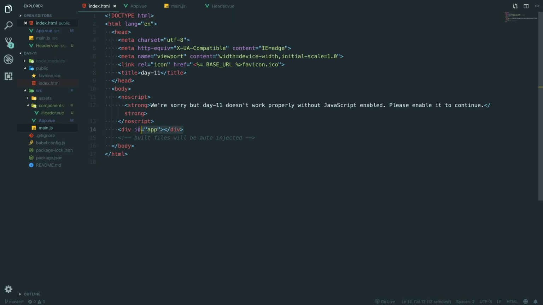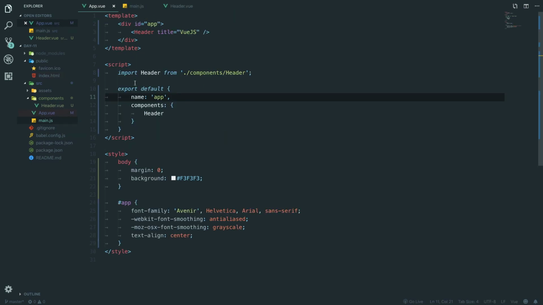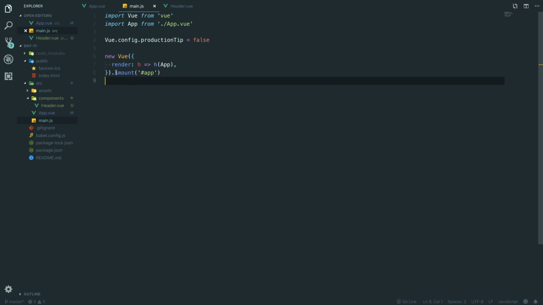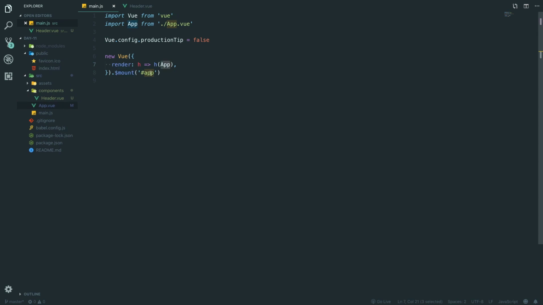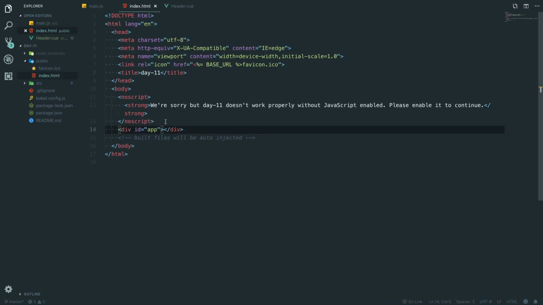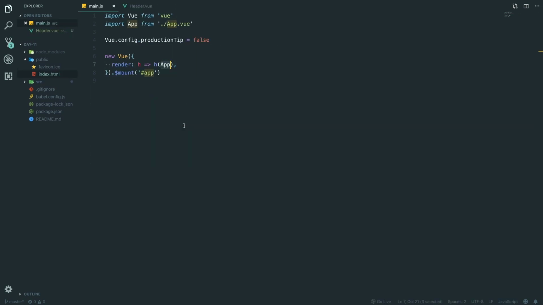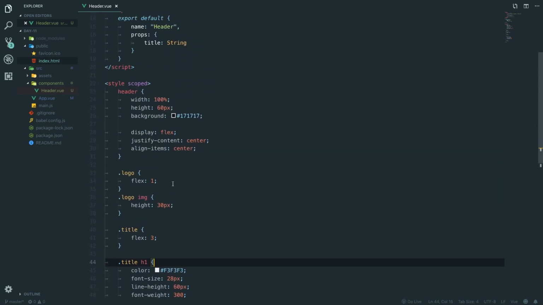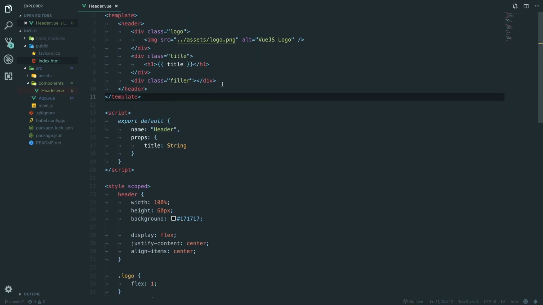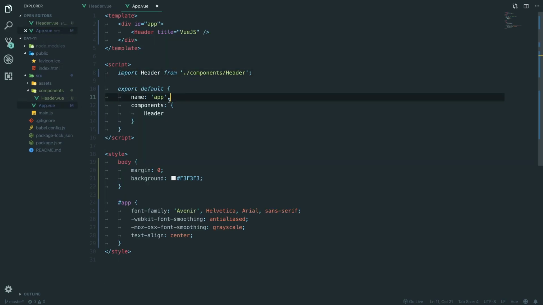So this is what it renders to. And then the mount app, so app is the actual app there. So we're passing through the app.vue, and mount to app means it appends it inside this little thing with app in there. So again, this is our header. That's all cool, nice and easy.